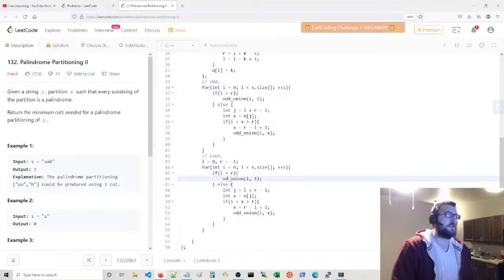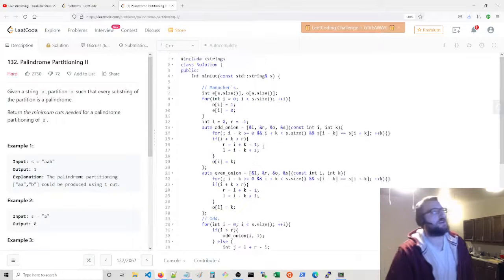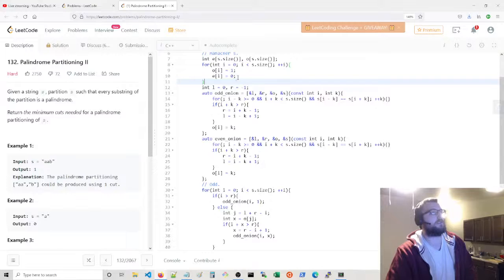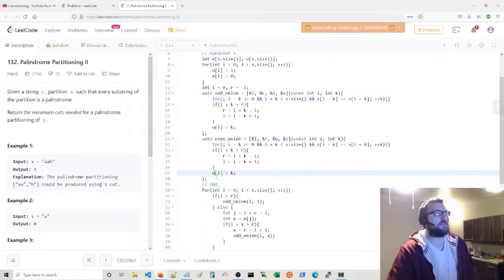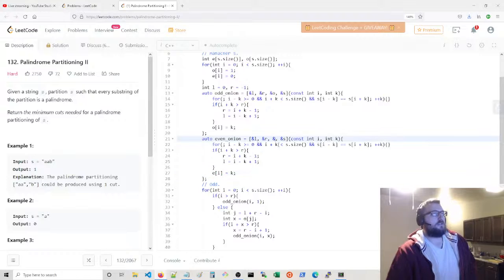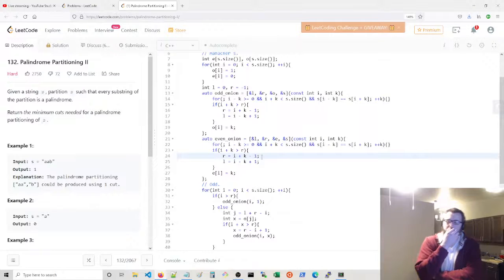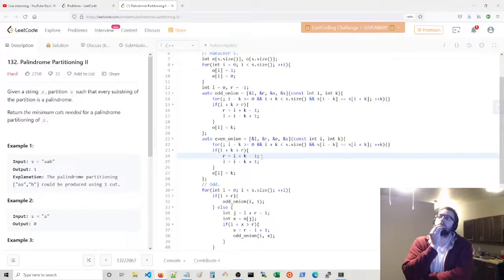So the even onion. Now, the even and the odds are quite different from each other. Not crazy different, but they're different. The deal with the even is that you start off with 0, and the index that you start at is a little bit different.